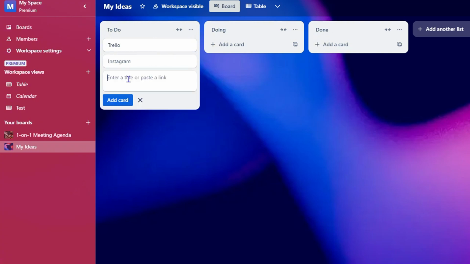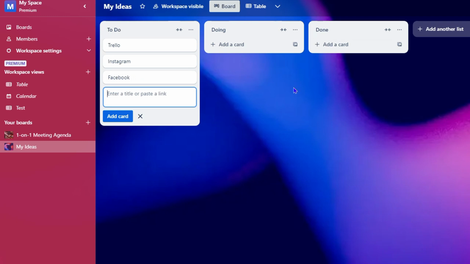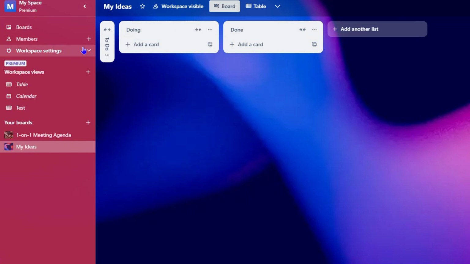So let's say I want to add another card here, and I'm going to call this one maybe Facebook, right? Let's call it that. So I can add that list and I can add whatever I want. Now, there's two ways where you can quickly collapse a list. If you have a list, look towards the upper right-hand side of this, you have the option to collapse list, and you can collapse a single list here, and you can see that it's collapsed and you can always expand it.